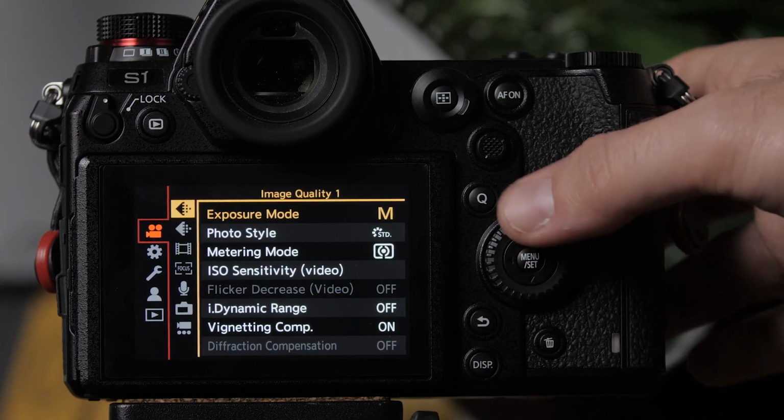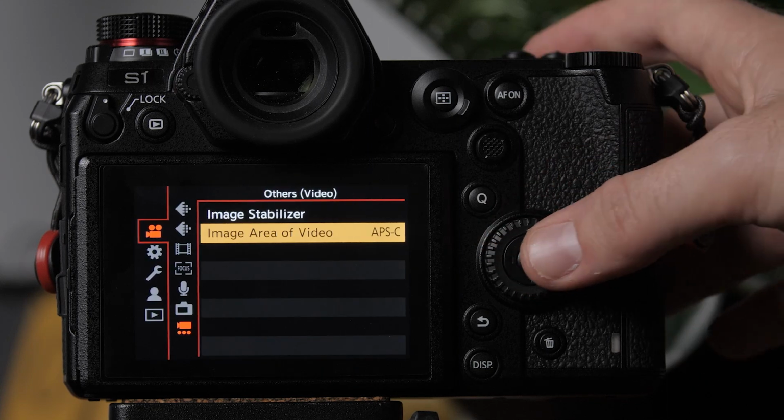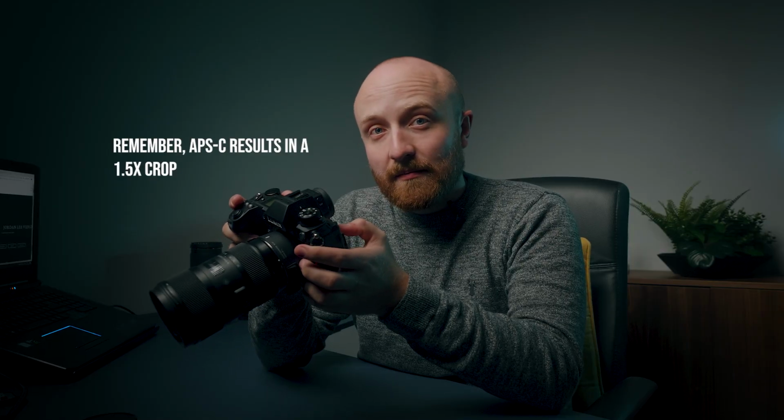If some of you already know this lens, you're probably thinking that is an APS-C lens and it will not work on the LUMIX S1, which granted, naturally it doesn't. When you attach this through a converter onto this, you will naturally get a vignette around the edge of your frame. However, what Panasonic have included in these cameras is the ability to change from full frame to APS-C mode. Once that's enabled, that vignetting is gone.